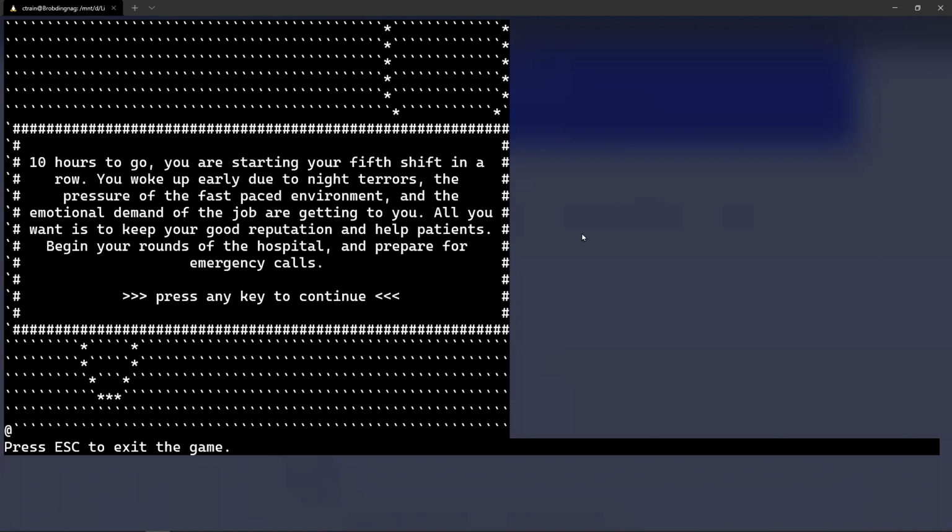And we get a little bit of a story. So I think her idea behind the game was that you needed to take care of patients as they came into the hospital, almost the same way you would encounter monsters inside a RPG if you were playing that kind of game. And as you help heal them, you gain your reputation points instead of losing health points. So I thought it was an interesting twist on the RPG genre.